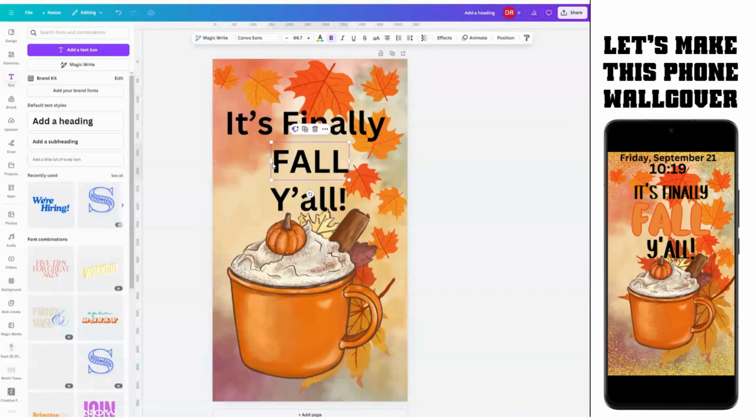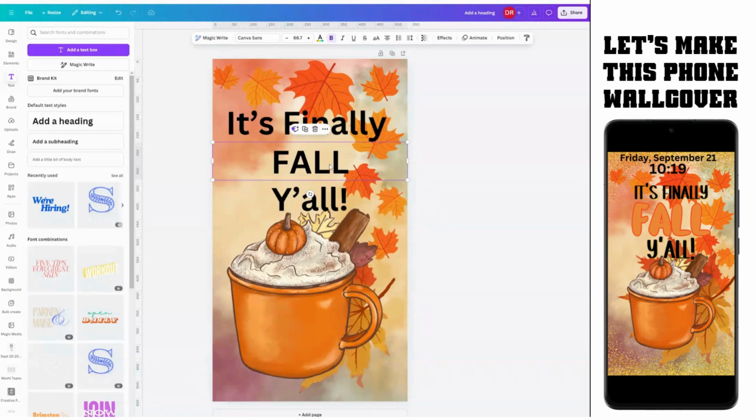Another way to make sure that something is in the middle of the page, you can stretch the text box straight across the page, and you can make sure that it is centered. It's a line in the center. So that's another way. So we're going to do the same thing with this. We want to make sure it is in the center. Same thing with the word y'all. Let's put this in the center.